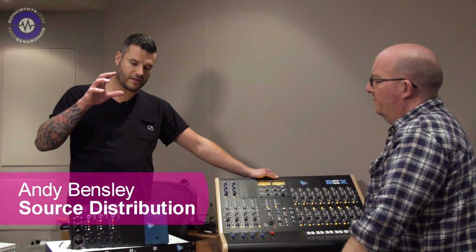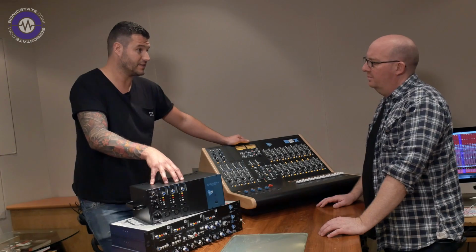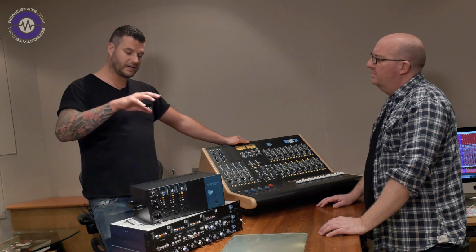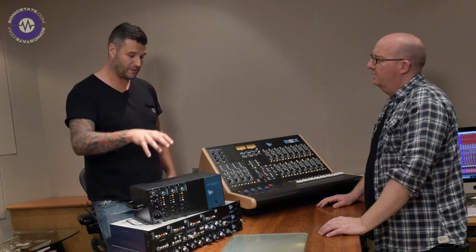That's right. If you think of API as the quintessential American analog brand. In the UK, obviously, we're very fortunate to have the likes of Neve and SSL. But in the States, right through the late 60s into the 70s to the present day, API is really entrenched in that American rock radio sound. A lot of really big classic albums were recorded through APIs, likes of Hotel California by the Eagles, a lot of the Stevie Wonder stuff, Michael Jackson, Steely Dan, a lot of the Toto stuff. So really almost like reference records, really seminal.